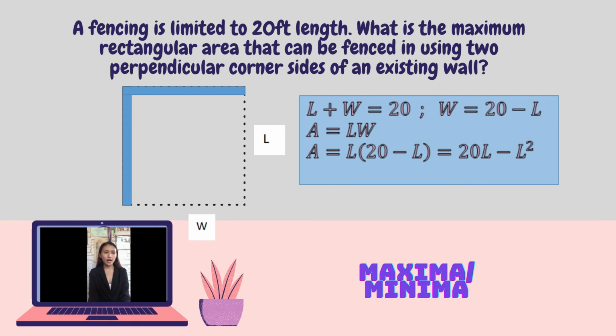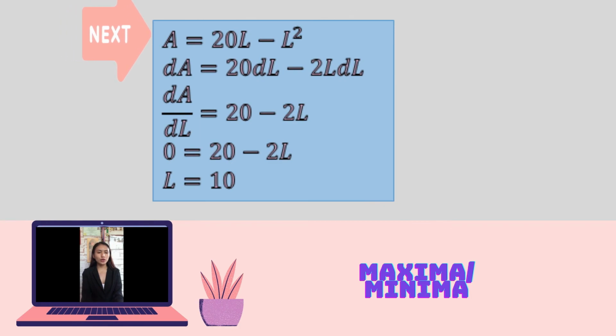We have the area equals length times width. Now, we can say that width is equal to 20 minus L. Now, we can say that we are maximizing the area. So we will get the area in terms of one variable. We have reduced it into a two-variable equation where we have one variable on the left side and one variable on the right side. So we can differentiate area since it is the required parameter. We have the maximum area, so we can differentiate area with respect to length.